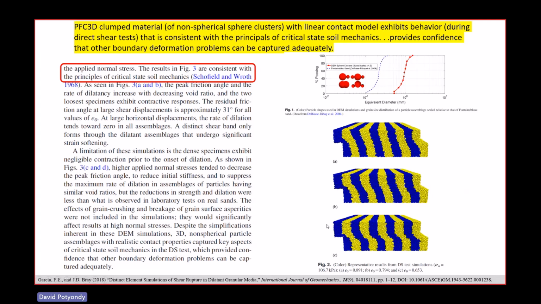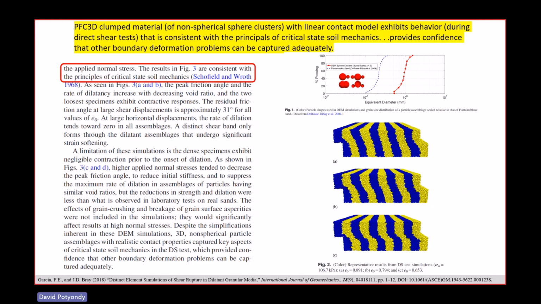Here is some work by someone who was my IEP student, and he was a student at Berkeley with John Bray, who is a guy who does lots of soil mechanics work. And what they did is they looked at, could we model the proper behavior of soil mechanics? Like people know about soil mechanics. They talk about critical state soil mechanics, and there's all these complicated things that happen with soil, and a lot of them are functions of the initial porosity of the system.